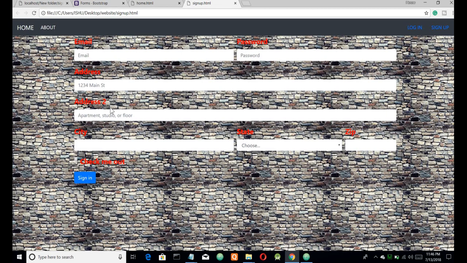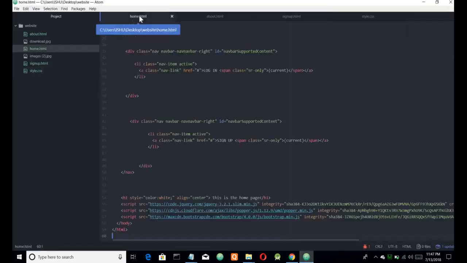And here you can see, accurate. Now the last thing to do is to interconnect these three web pages.